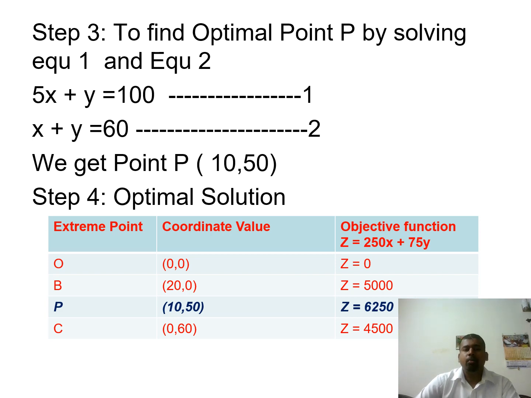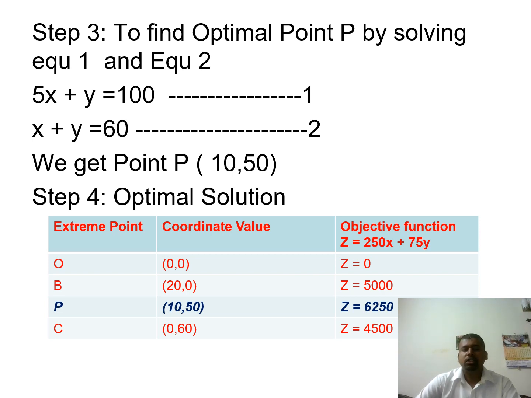So after getting the point P, we are going to write the optimal values, and we are going to find out what is the optimal solution. So we already discussed our extreme boundaries, so I am going to take them to the tabular column. The first column will represent the extreme points. The second column will be the corresponding value the point has. And third, I am going to substitute the corresponding value in the given objective function, that is z is equal to 250x plus 75y. So the starting point, the origin, obviously the point is always 0, 0. So the z optimal value will be z is equal to 0.